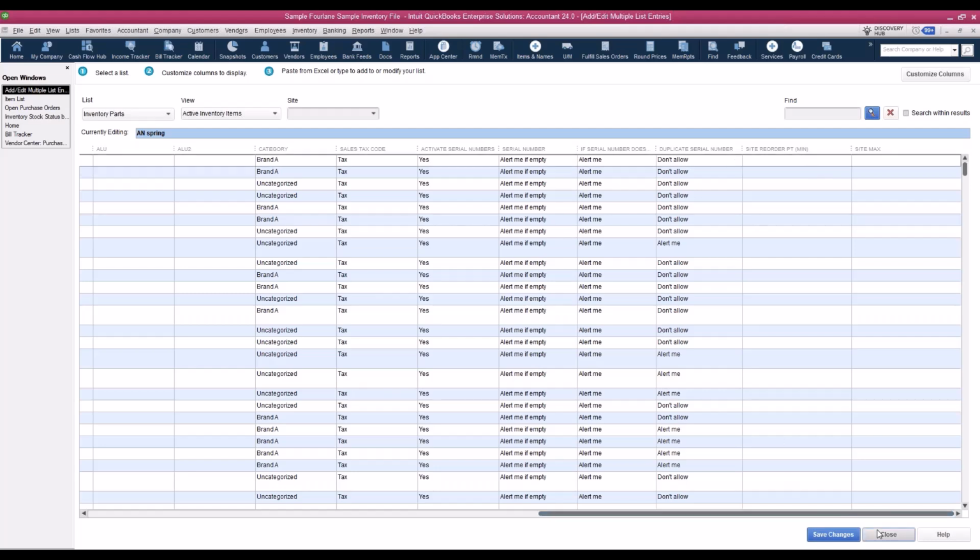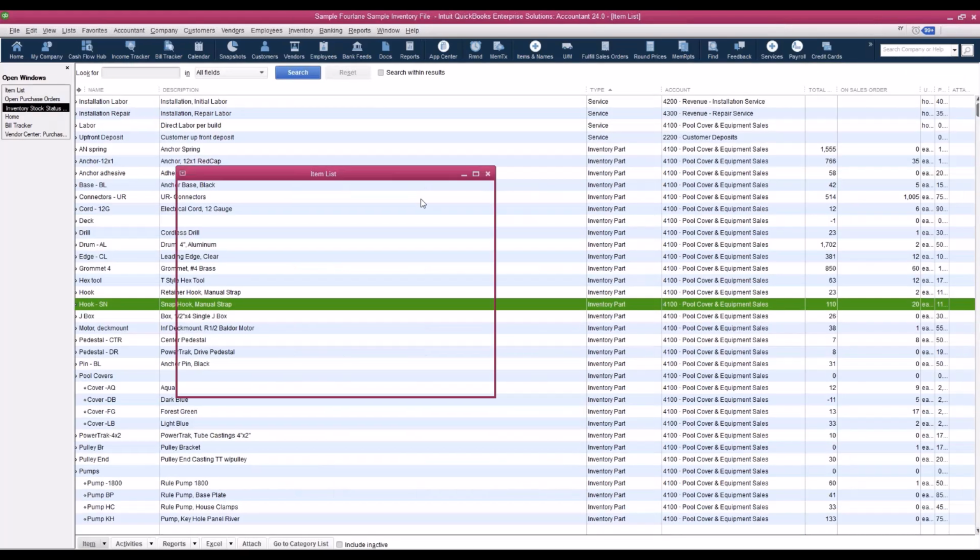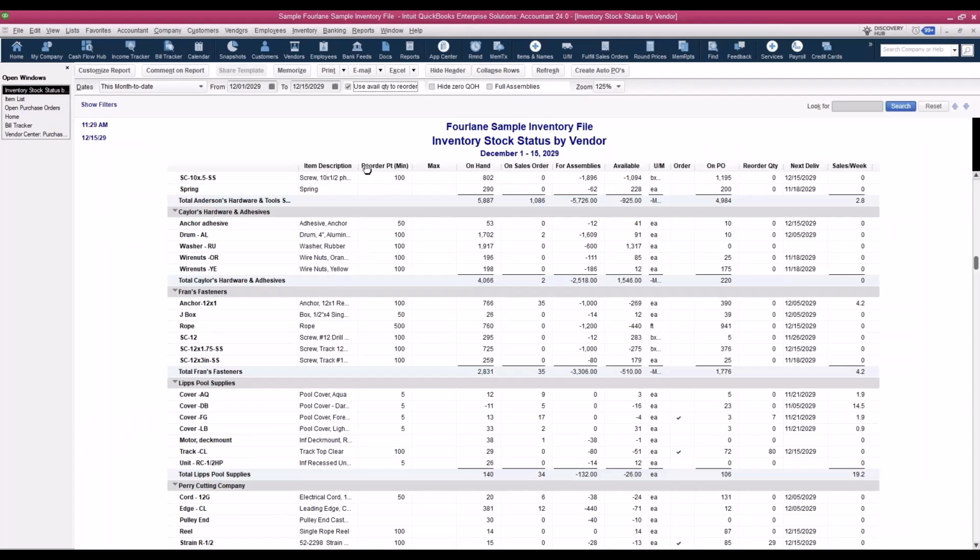I will just go back to this real fast and just let you guys know, if you ever try to get to a 0 and your min isn't allowing you to get to a quantity on hand of 0, try to use a -1 on the reorder point as a min. Okay. All right. Well, I hope that today some of the things that I showed you has been helpful.